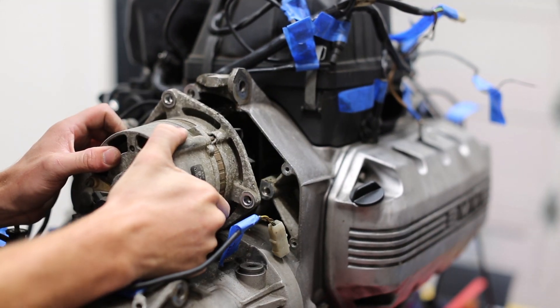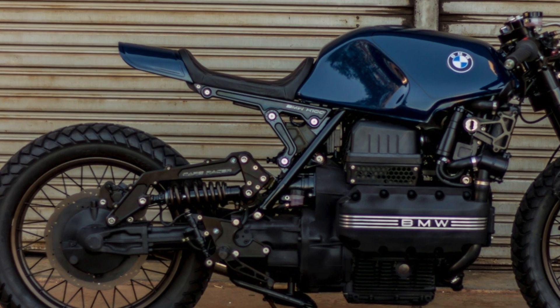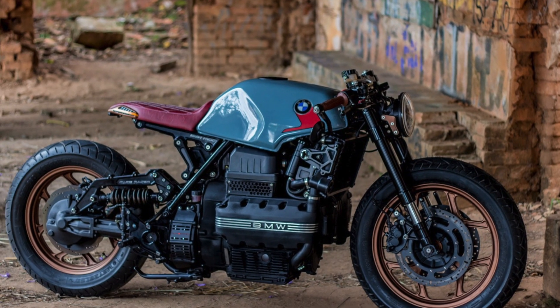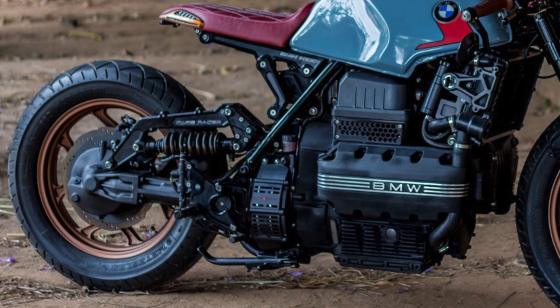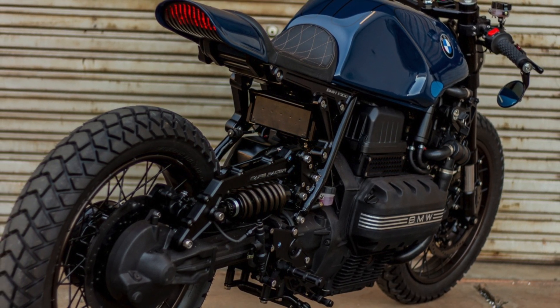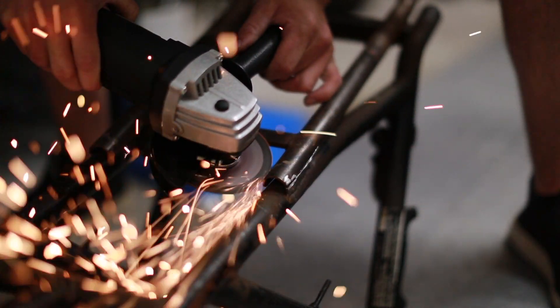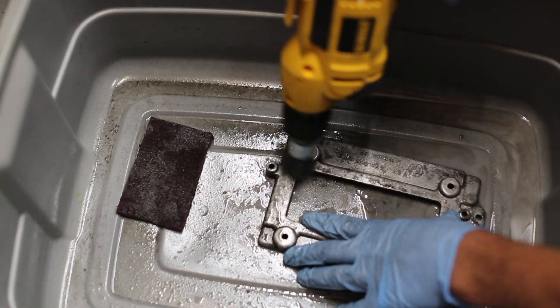In today's episode I'm going to be doing a couple different things. First I'm starting to design a new subframe for the seat — I bought the plans online but I'm going to change it up a little bit. This subframe and suspension system was designed by Gustavo from Retro Rides. I'm going to resurface the parts in a new aesthetic and send the redesigned parts to be milled at a CNC shop. Next I'm going to start cutting up the frame for the new subframe, and finally I'll run some tests to figure out the best way to polish oxidized engine components.